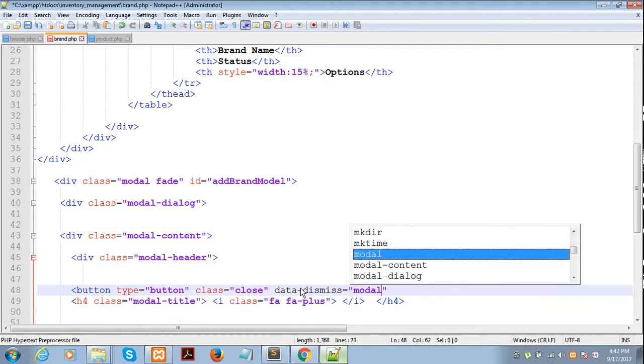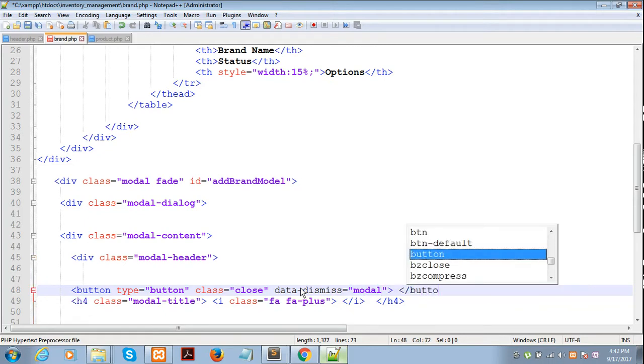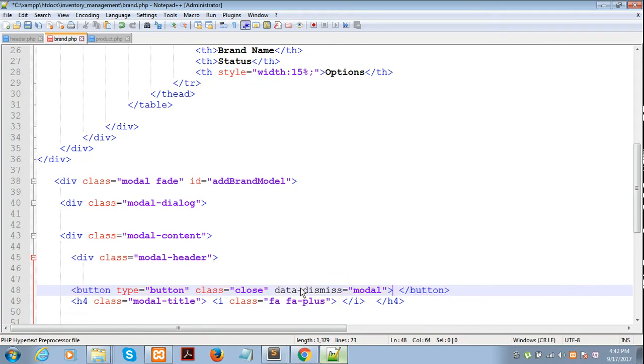Basically it will be a close button. When we click on this button, it will close the modal.